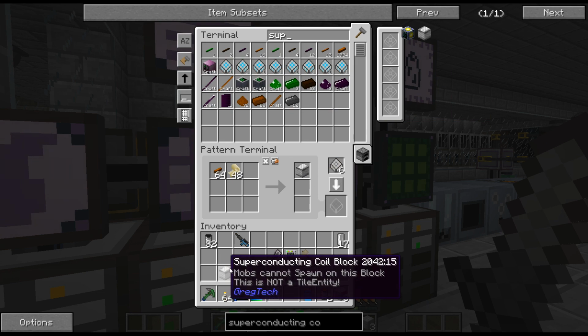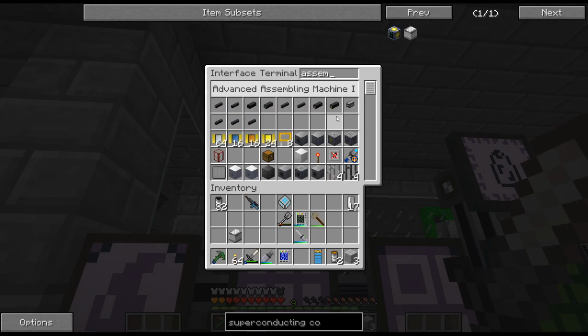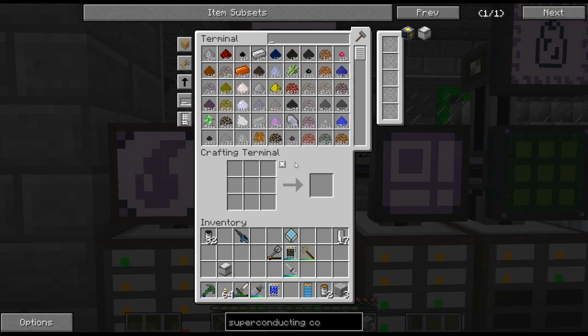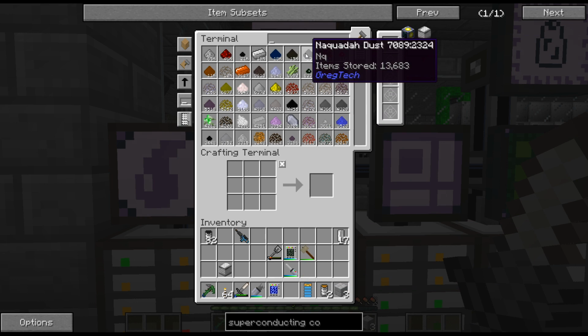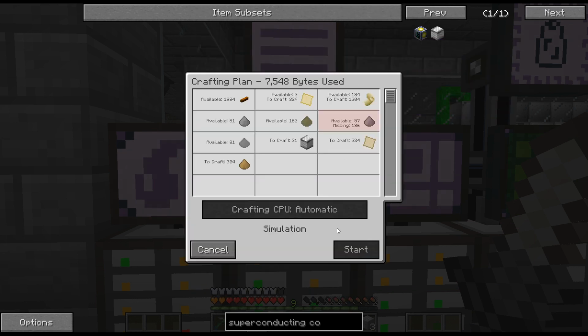All right, there is one. Only 30 more to go. Yeah, I guess we'll put those away. We're not doing those right now. So, superconducting. 31 more. Mica. I'm going to have to go get some more mica. Luckily, that is easy enough to get. I might even have some crushed in the thing. But anyway, we'll come back when we get the 32 coil blocks.